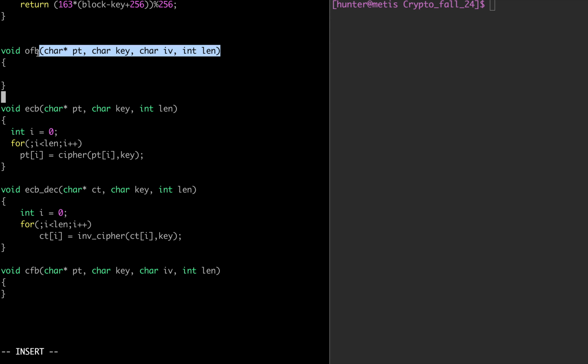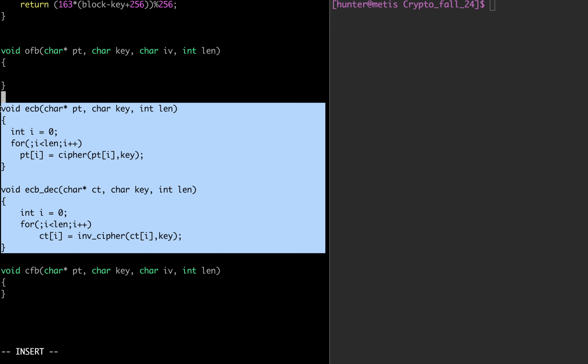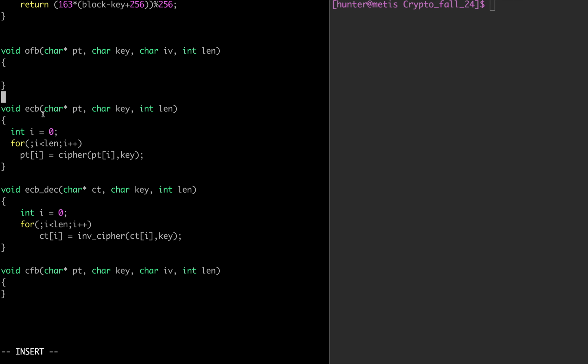So here's OFB mode. ECB mode is very straightforward. So just to show you how it works, I'm going to go ahead and give you those. So there's ECB encryption and decryption. How does ECB mode work? You just go through and you encrypt every character independently. This kind of shows you how it works. We're getting an array here, which is just a pointer to the first entry in the array.